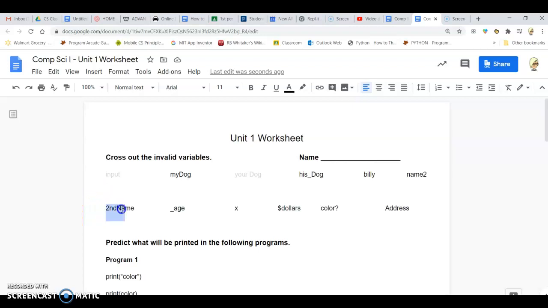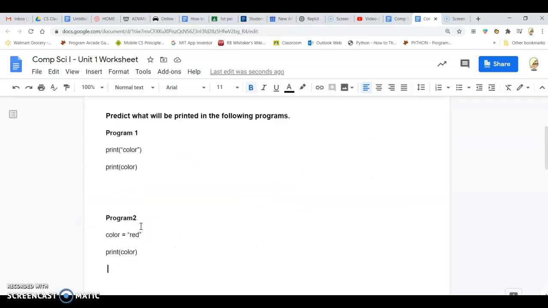I'm going to let you do this second row here on your own. I will tell you there are not any keywords in the second row, so that shouldn't throw you at all. So this second row you can do on your own, and then you'll get that turned in. There's more that you need to do before you turn it in.